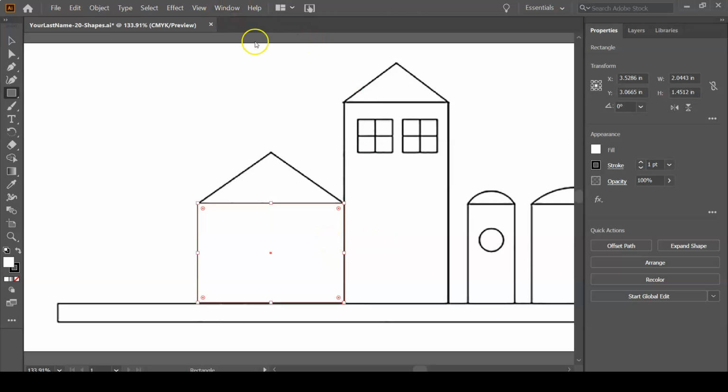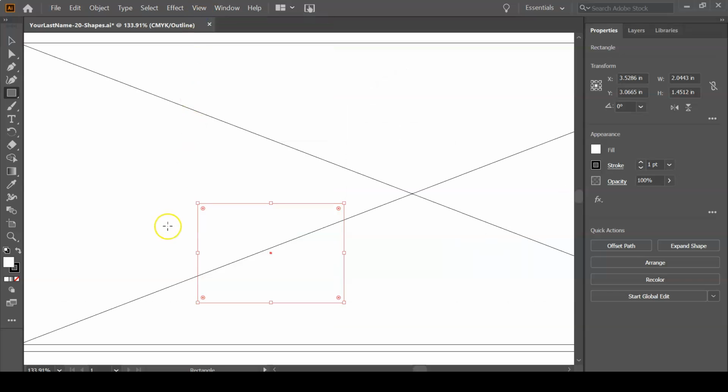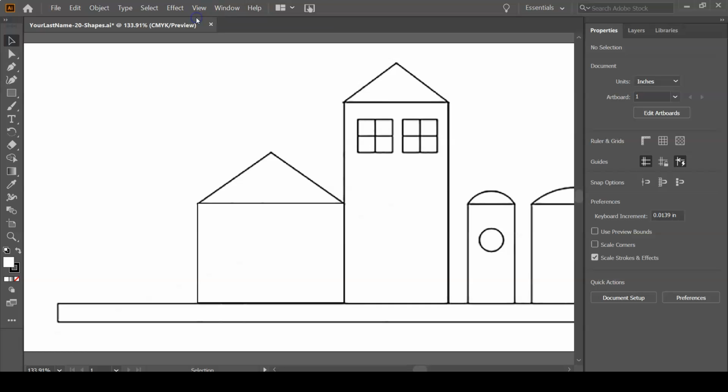If I did that preview outline mode that I was just talking about, we can see that we actually just created a vector shape. So if I went up to the View menu and chose Outline, now you can see, if I click out of it even, I have this one single rectangle line. I'll go back up to View Preview now so we can see the image.